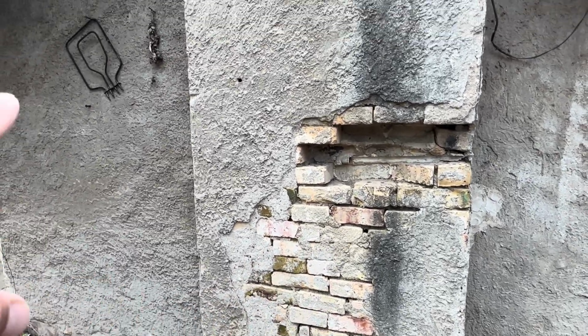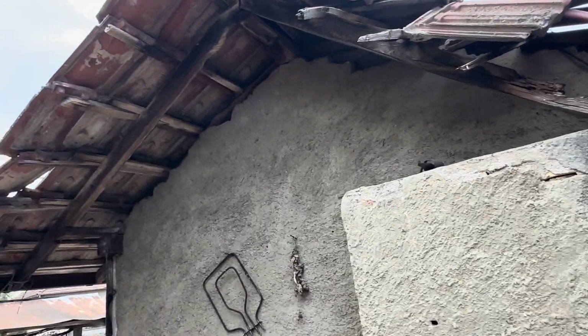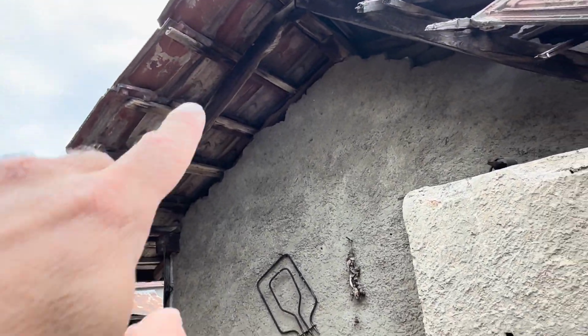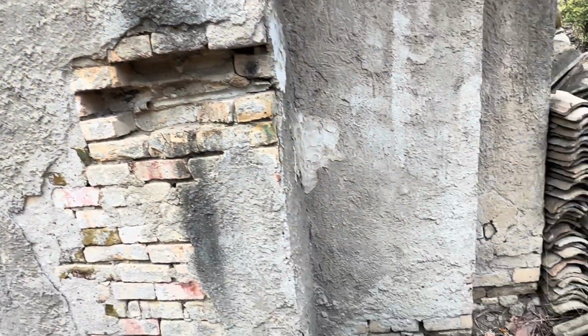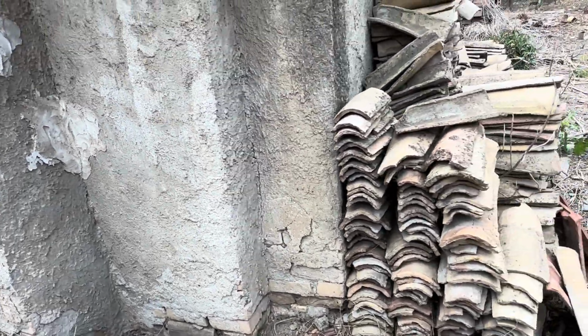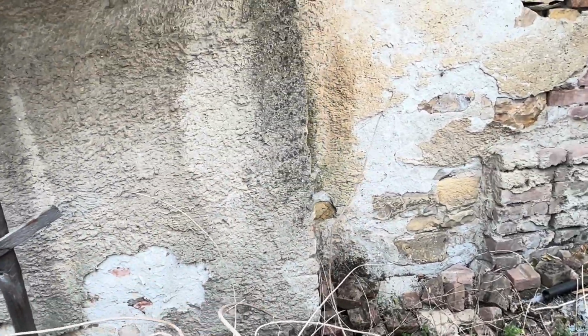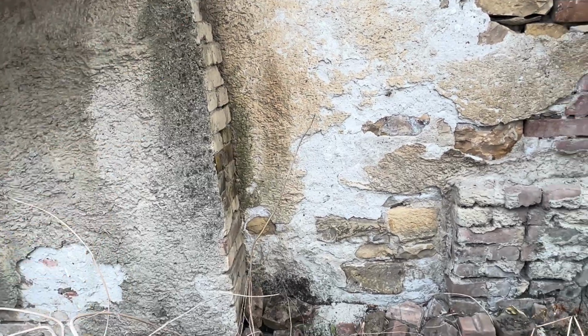All the bricks are here as well. And you can see this part is gone, but this part of the roof is not bad at all. Look at this. Proper bricks of the building, which shows us that it can be used. You can see the bricks here as well, and down there as well. It's really good. And the attachment to the house is a proper attachment with the bricks again.